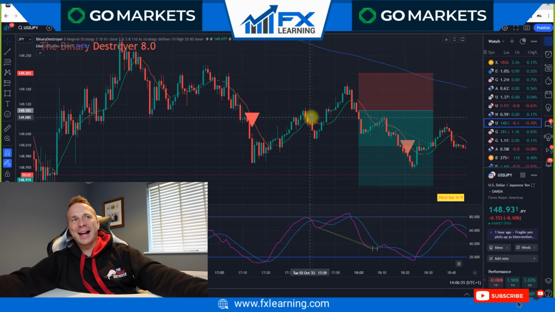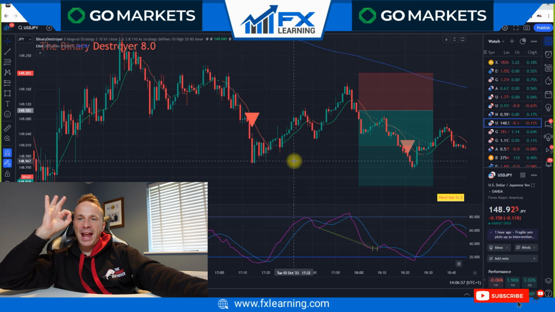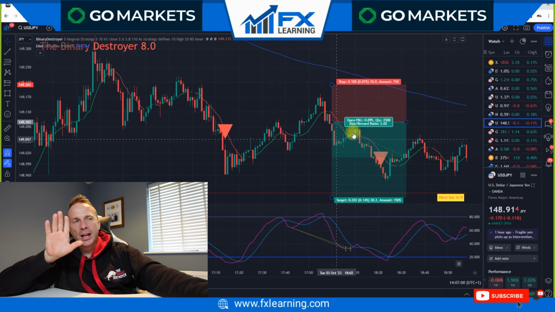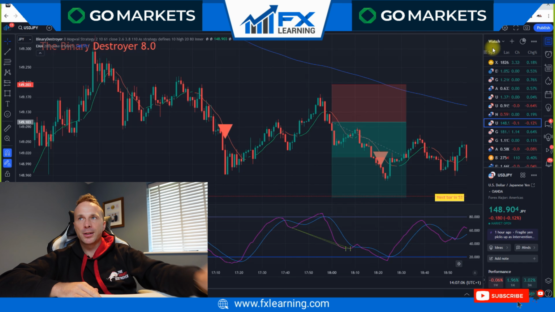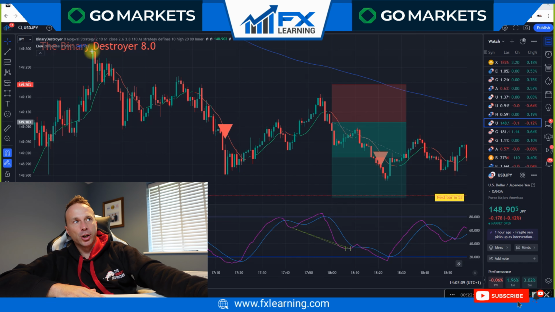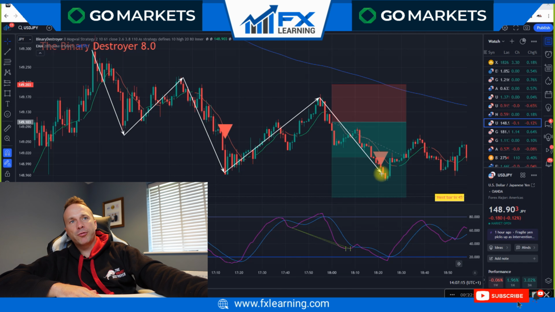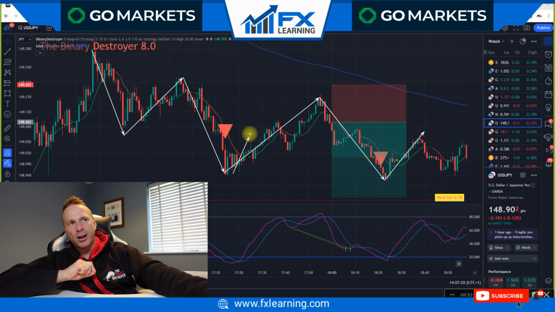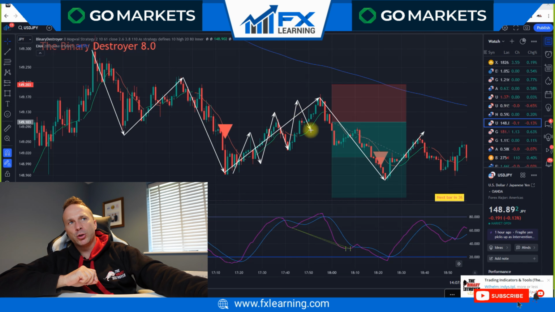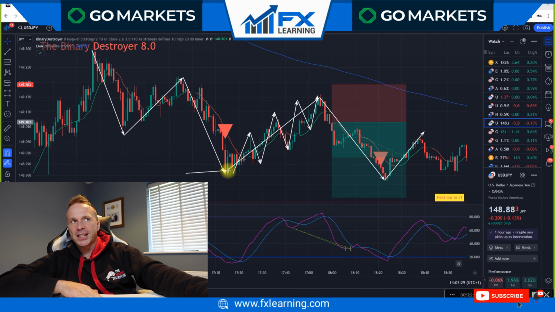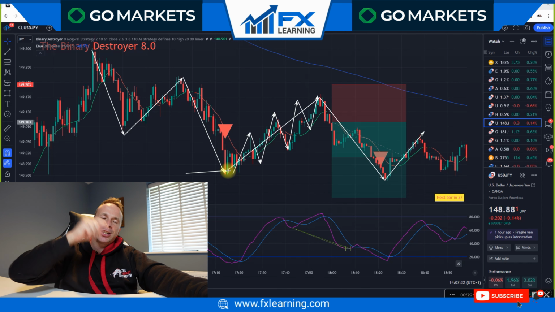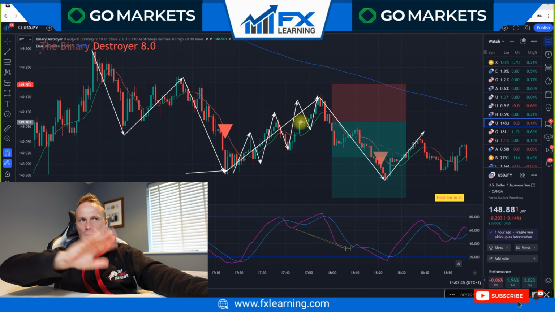We do have a slight pullback here, but you have to remember, and this is sometimes where people are getting confused, a pullback is only a valid pullback if it goes lower, if that makes sense. To give you an example, follow price: trend down, pullback, trend down, pullback, trend down, pullback, okay? What you will find in a pullback is price will chop around like this, which is normal. But as long as we don't break below the previous low, that is not considered a pullback. This here is not a pullback at all.